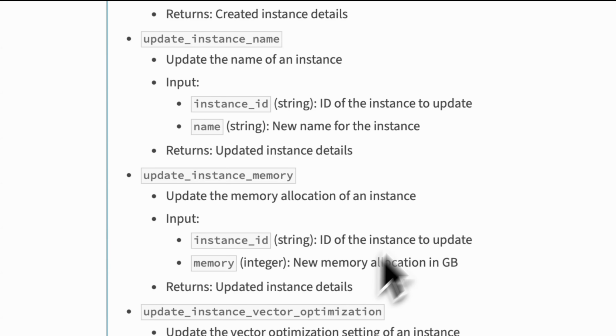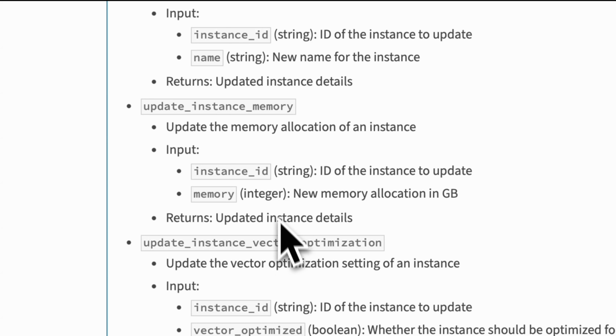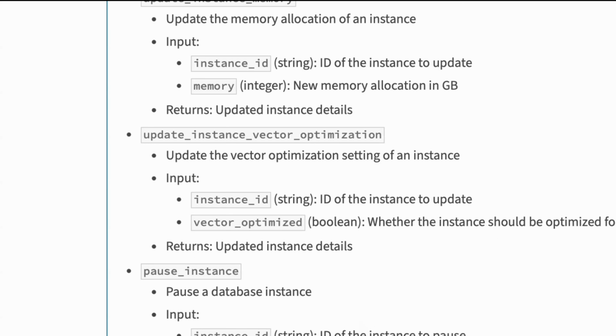There are also 3 update tools, one for updating the display name, another for updating the amount of memory allocation for an instance, and last there is a tool for configuring whether a database is vector optimized. So if you're adding vector embeddings to an instance, you'll want to set the flag to true.